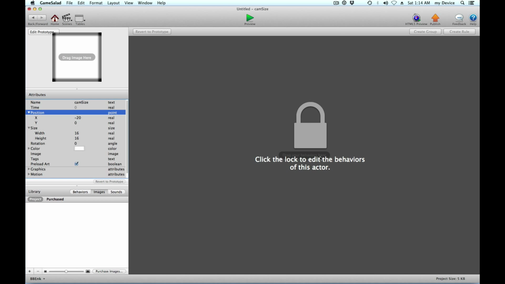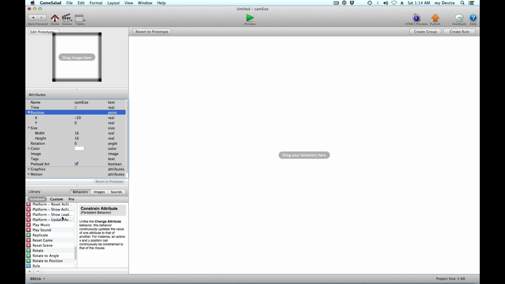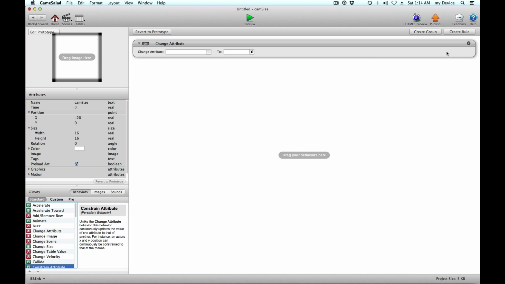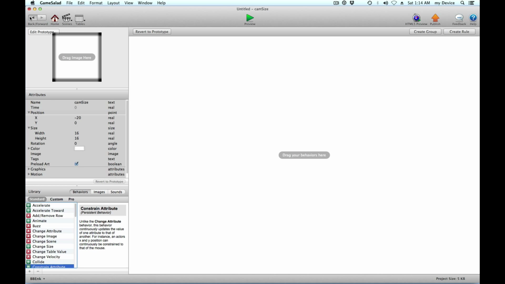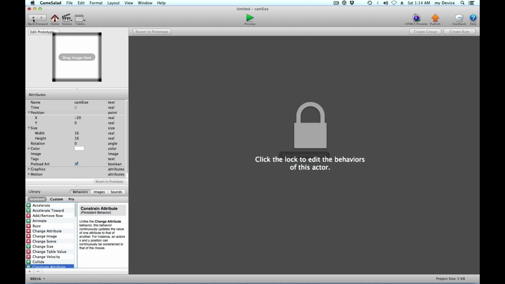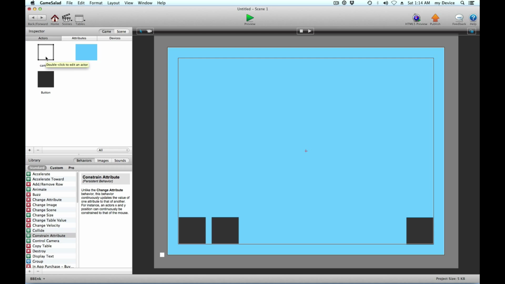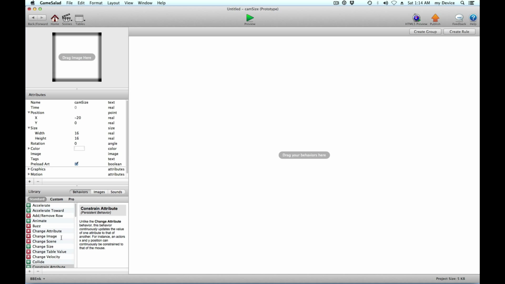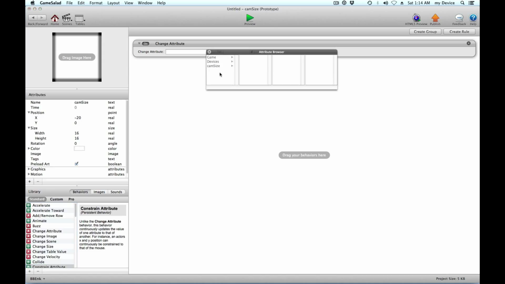And we're going to go to, I'm just going to open it up. I probably don't even have to actually. Do a change attribute. Actually, you know what? I'm going to revert that and leave it as a prototype. And I'm just going to do cam size since this is mostly the one we're going to be using. We're going to change, nope.